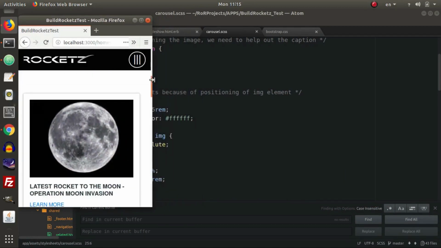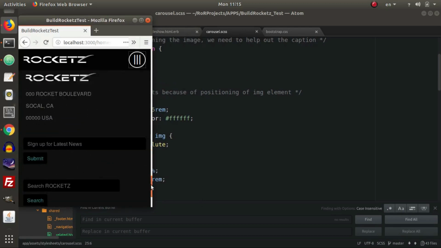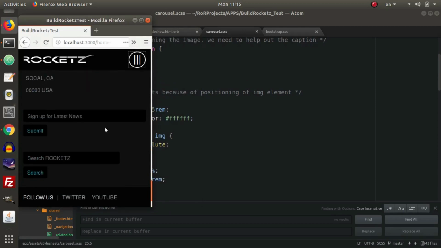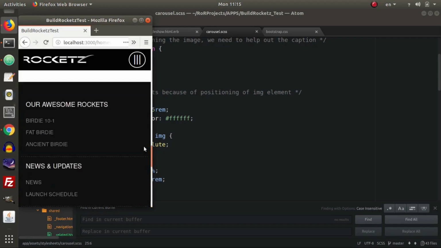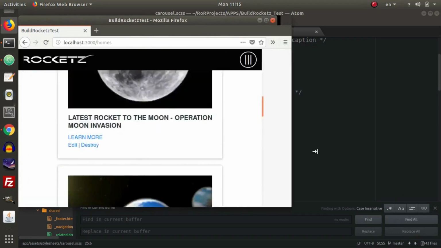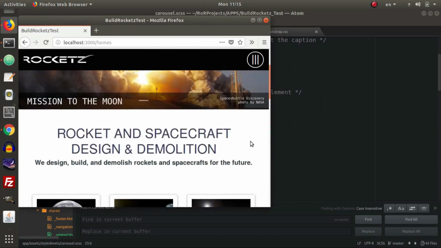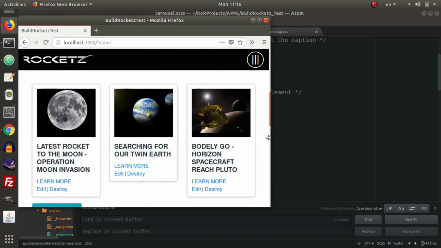We will also have a newsletter and a search form. Okay, we will work a little bit more on the layout. We will have a different layout for the tablet, where the boxes would be horizontally displayed instead of vertical boxes. Okay?